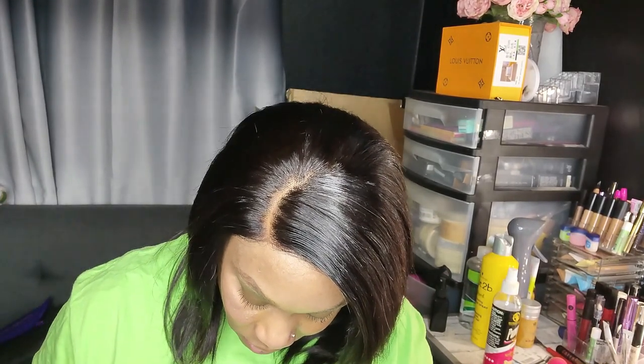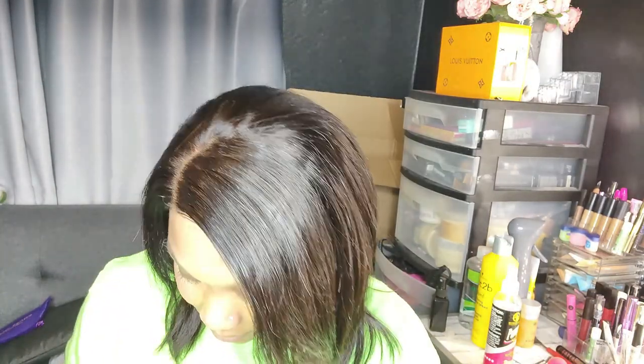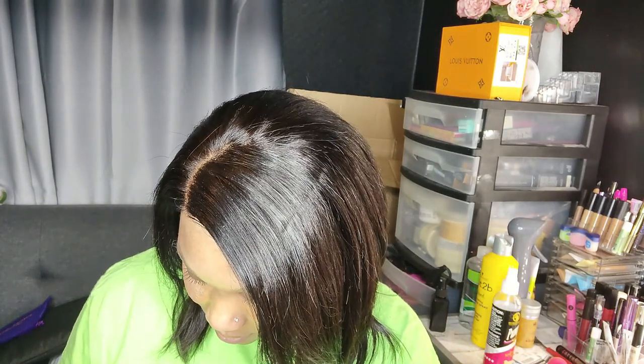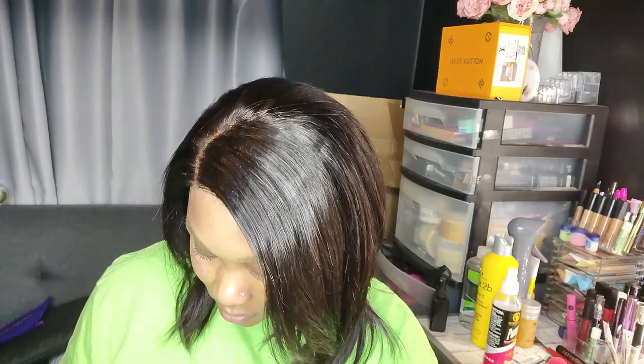I'm trying to get this through this doggone thing. Okay. And normally, I do have to adjust the straps because I got a big head, but I got a little head. So, yeah. Okay. There. I think that's good enough. I'm going to take this one off. Y'all excuse my wig cap because this real life, I ain't finna be sitting up here acting like stuff ain't what it is. I mean, I really like this.